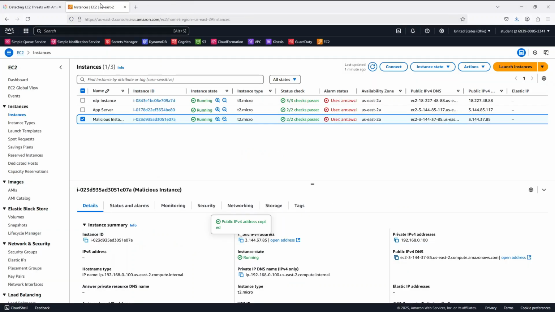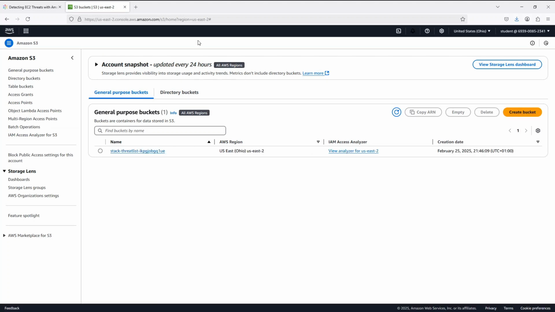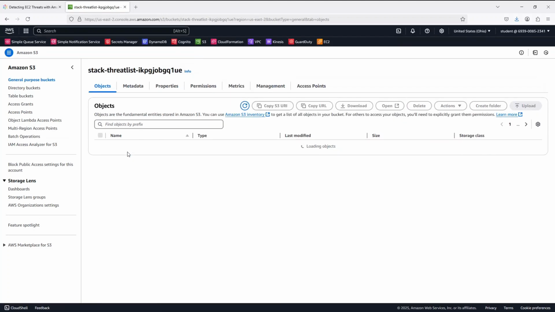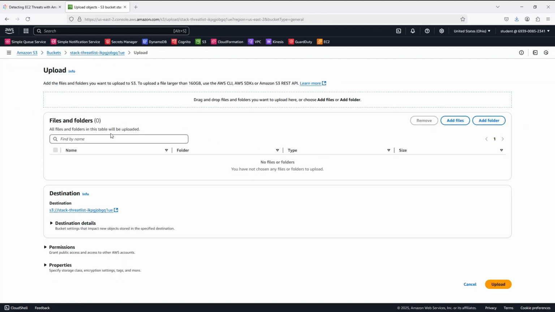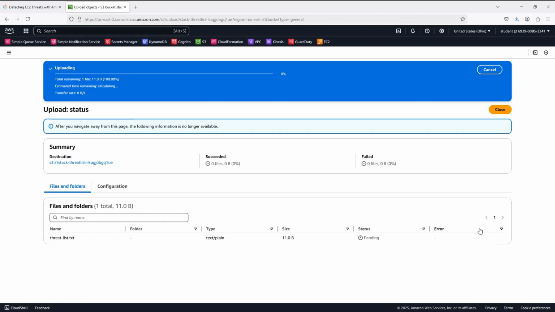And then let's upload that threat list to S3. Let's add files. And upload.